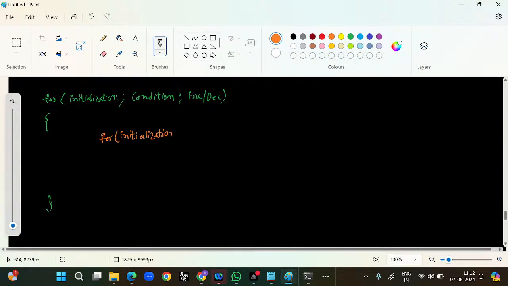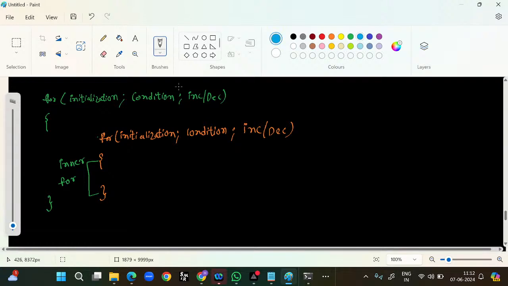So that is what I am doing: initialization, condition, increment or decrement, and from here to here, this is the scope of the inner for block.